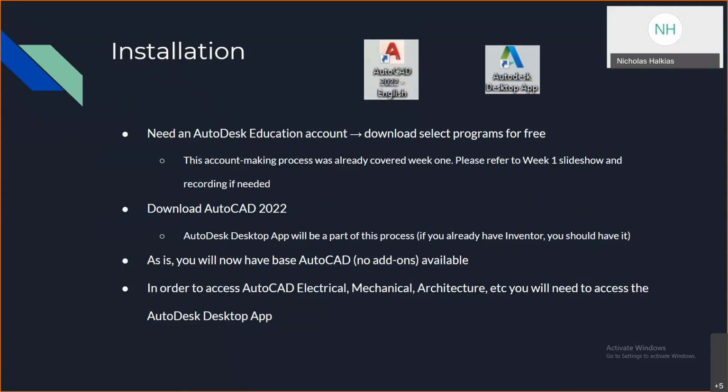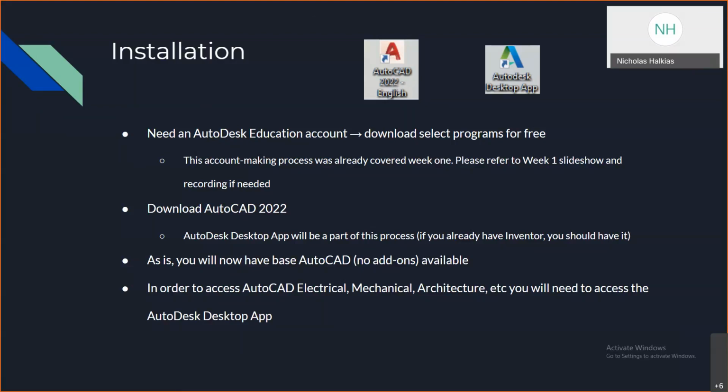When you download AutoCAD on the website, AutoCAD 2022 is the program. The Autodesk Desktop App will be a part of that download process. If you already have Inventor installed from past weeks, you should already have this app.